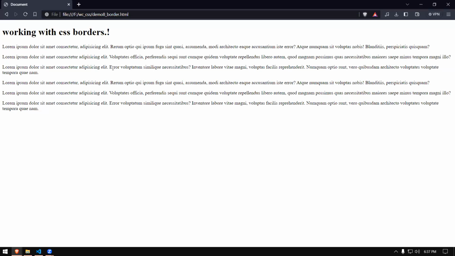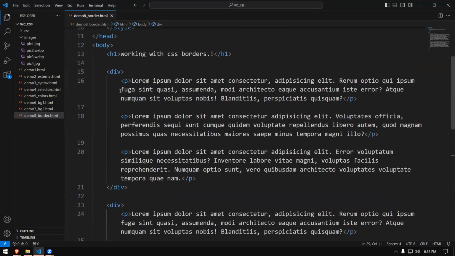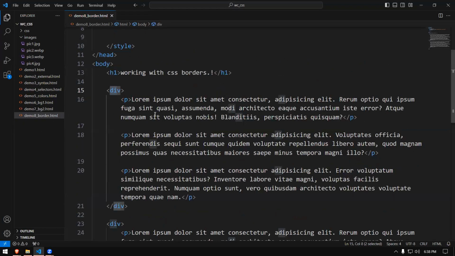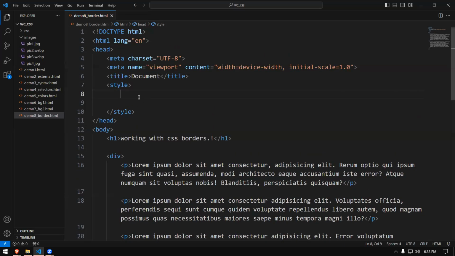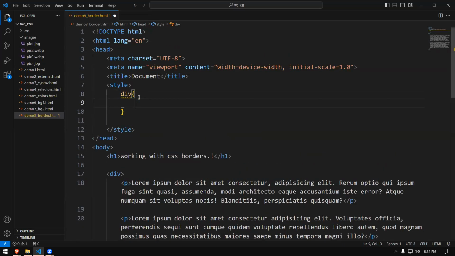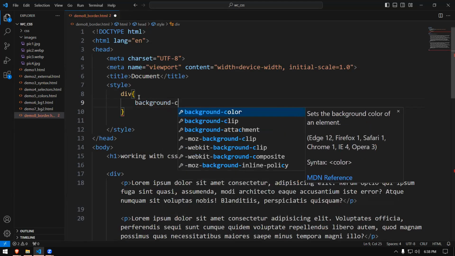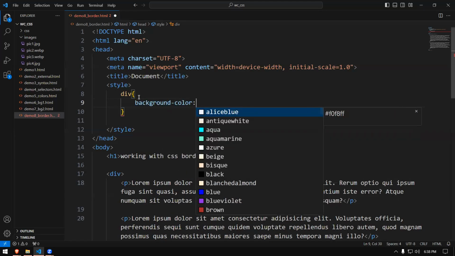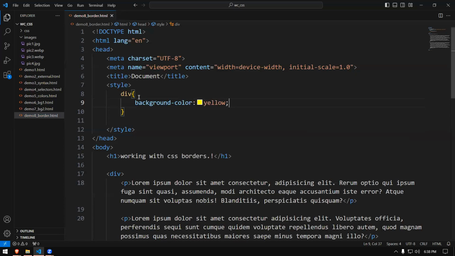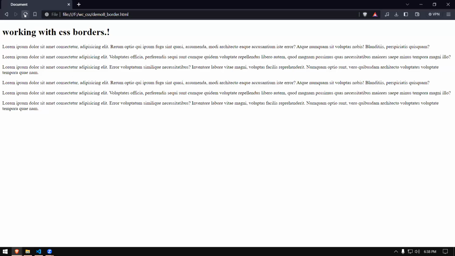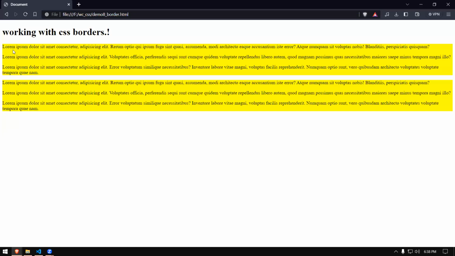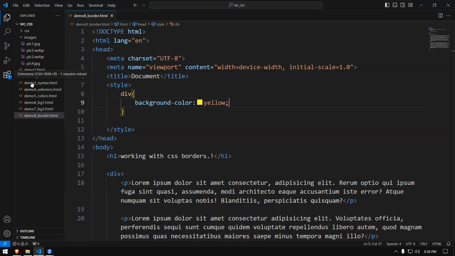6 paragraphs. Now for this div tag, you can write the code. For example, if I write div, and because we learned the background color, let's try the background color. Let's give a color like yellow and see what happens. Now you can see that it is getting applied for the entire div, not only for one particular paragraph. That is possible to do. That's the reason why I used div tags.